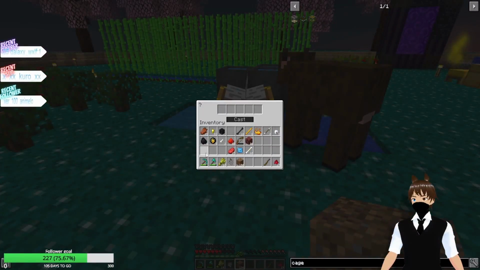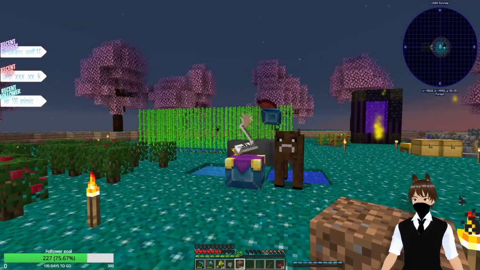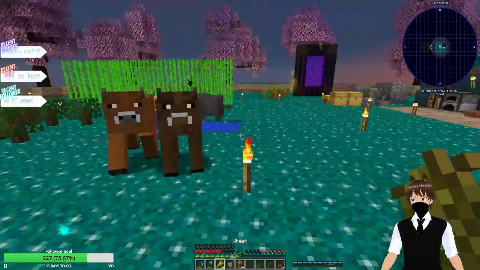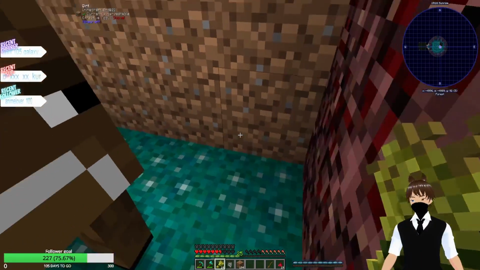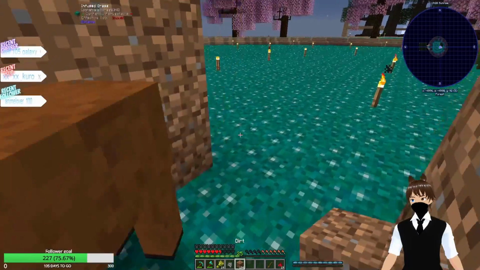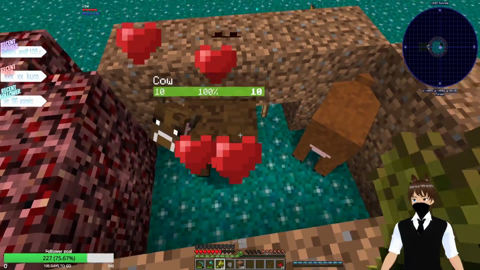And let's do that one more time. We want, how much is that? One raw beef, the other sapphire, and one more bone. Cast that up. And let's get the second cow in here. Hello. Come here, you two. Alright, are they in? There you go. And we got two cows. One, two.